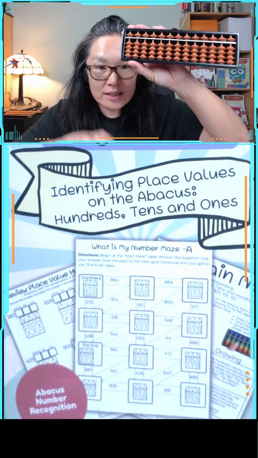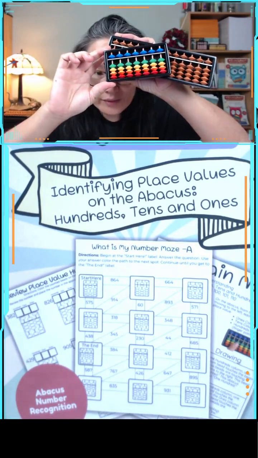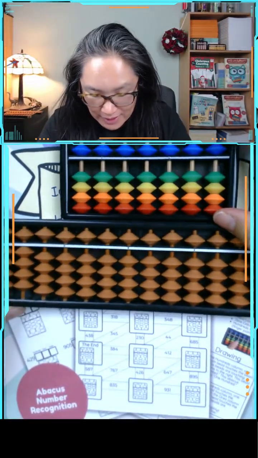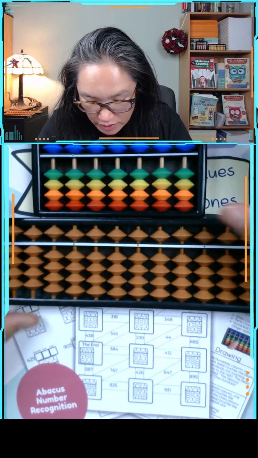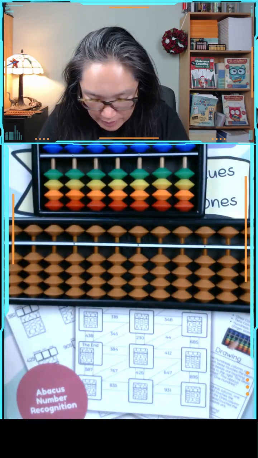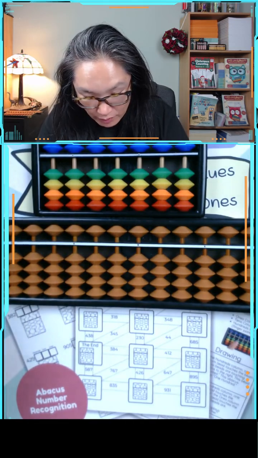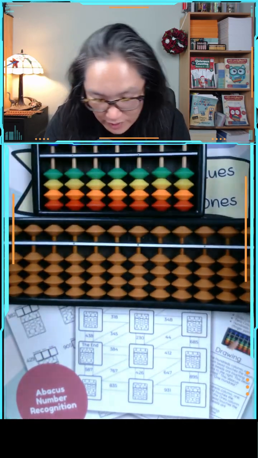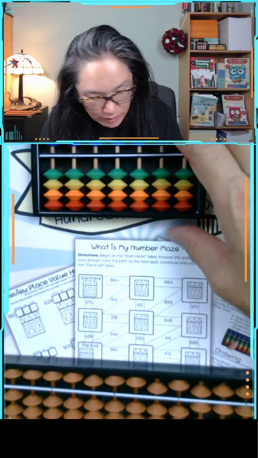And what's the difference? The size. The colors mean nothing. So when we're looking at it, it works exactly the same. You just have more digits, because size matters. It's a bigger abacus, you get more numbers. You get a smaller abacus, you get smaller numbers. This one only goes up to 10,000s.